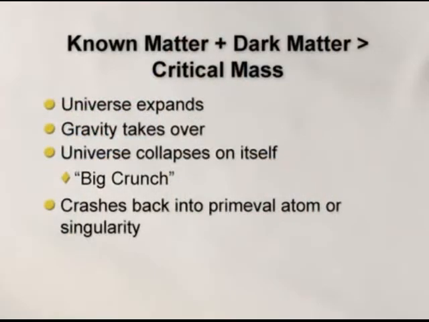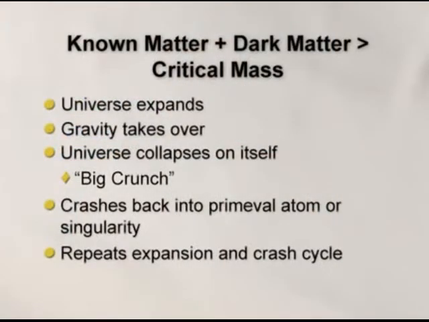What's going to happen? Galaxy is going to crash into galaxy. Star is going to crash into star. Any planets around those stars are going to be in big trouble. And it's going to crash back to, guess where? It's going to crash back to, perhaps, that primeval atom of Lemaitre. Or maybe back to that singularity. And then what do you think will happen? Just a gut feeling. It's going to do it all over again, because the concept of this one is that it's a cycle.